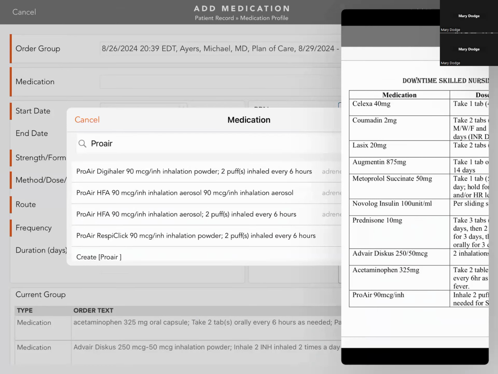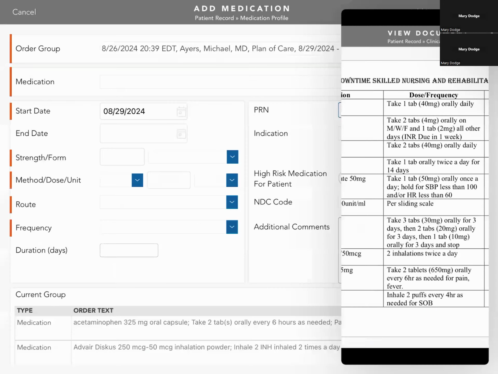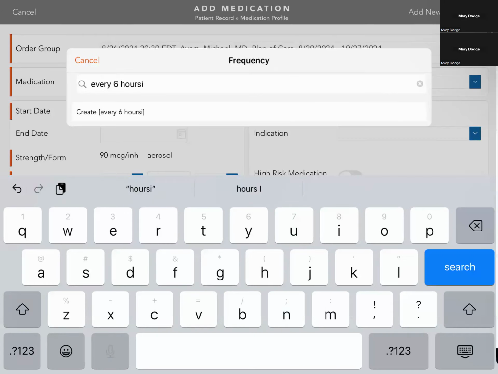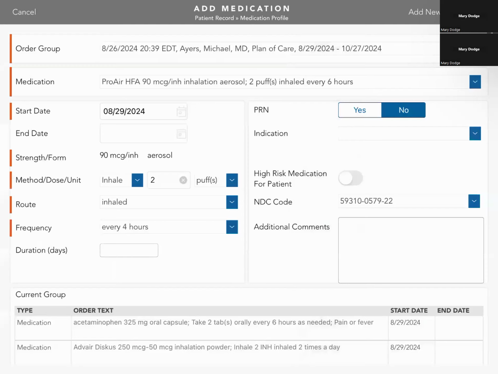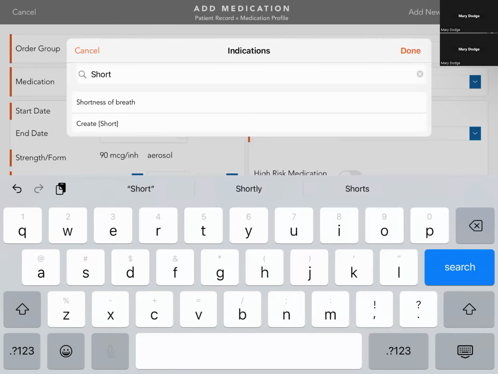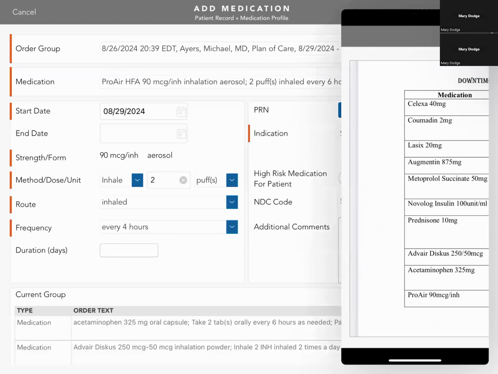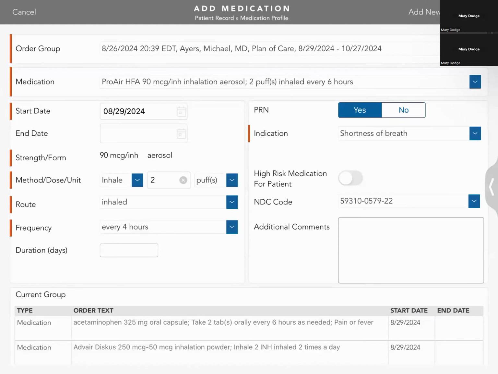We're going to do 2 puffs every 4 hours, as needed for shortness of breath. And now you can see shortness of breath does come up on here, so we can just tap on it and we're good to go. And that is all of his medications. So we're going to finally hit done in the upper right-hand corner, not add new.